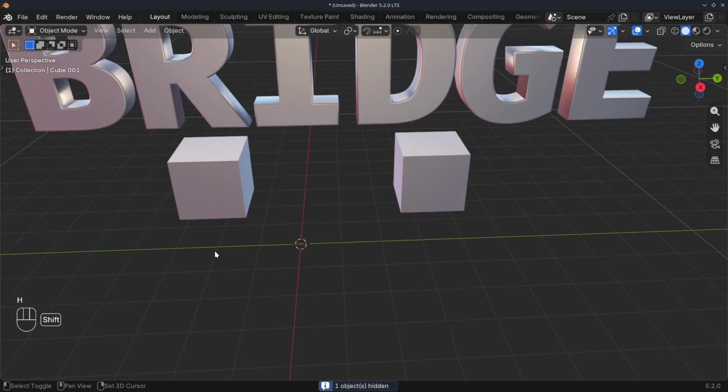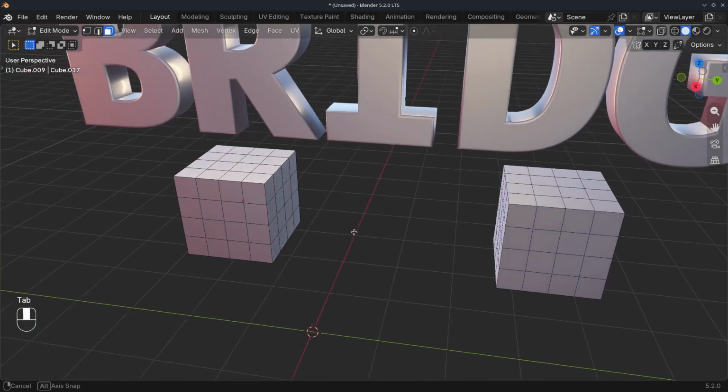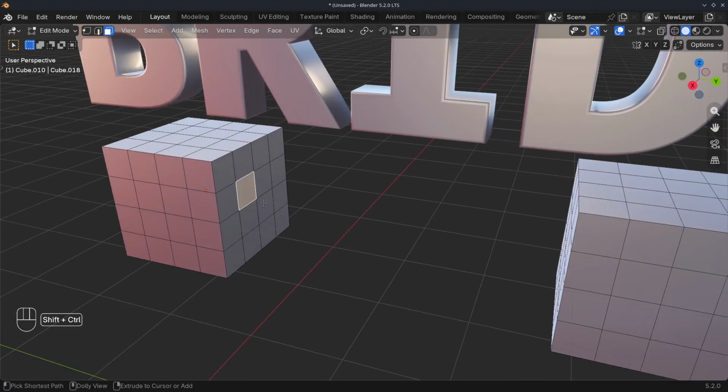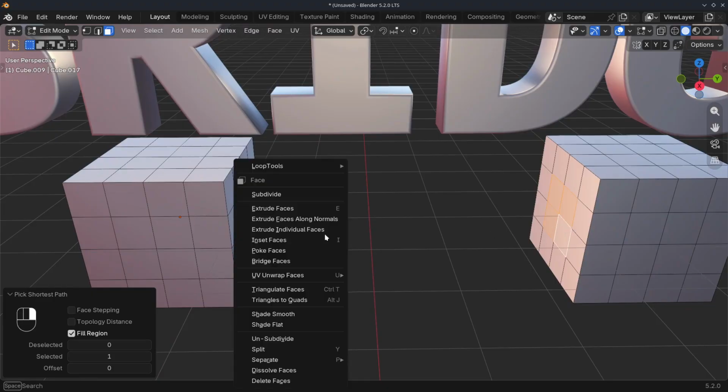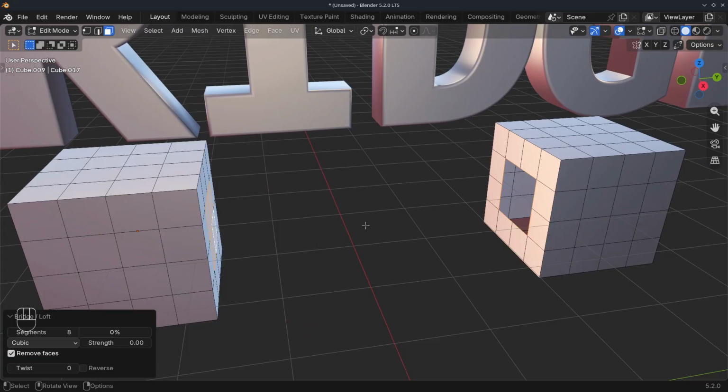Then one more important thing to note is that we also need to make sure that these are the same object. So here we can see we have two cubes, but these are not the same object. If we select both of them and tab into edit mode, we can, of course, access their geometry. So if I grab these four and grab these four and I right click LoopTools Bridge, I would expect it to work, but it doesn't. So this is pretty important to note.